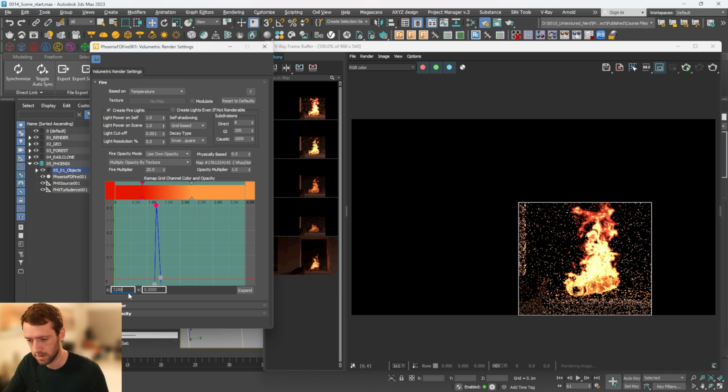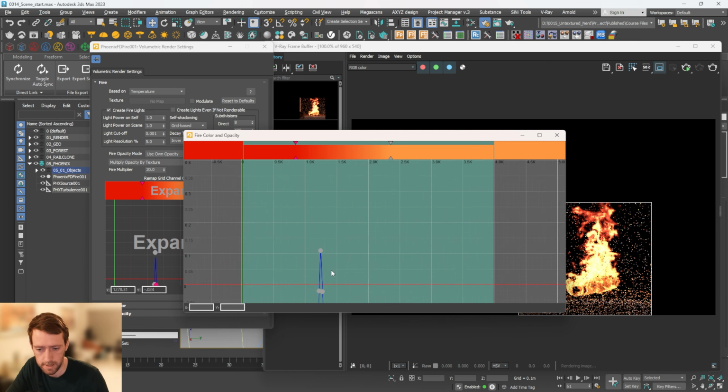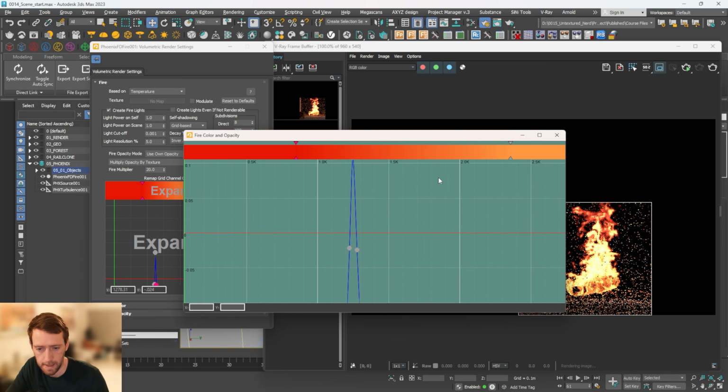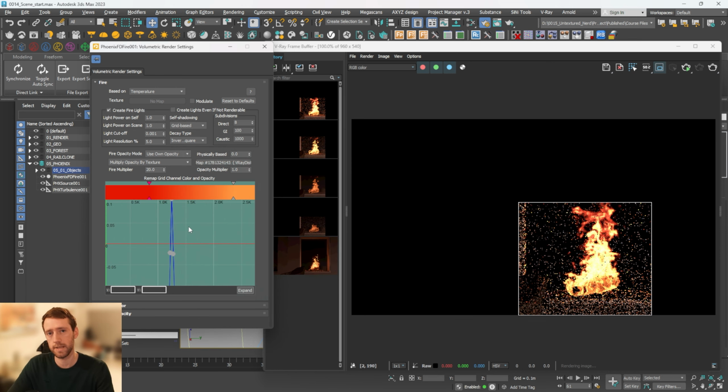The next one, no, it doesn't let me do tab. 0.1086. And then this one, I want to change to 1278, 0.31. And then this one, I want to be minus 0.024. And let me just hit expand to see if that's exactly how I want it. Happy out. And now let's hit render and see what we have.